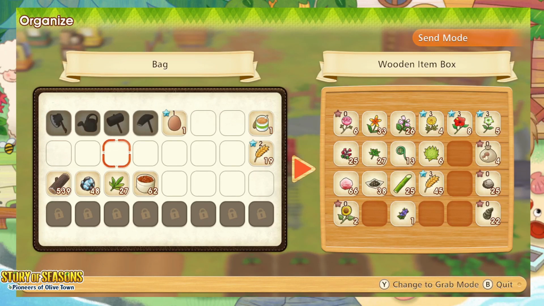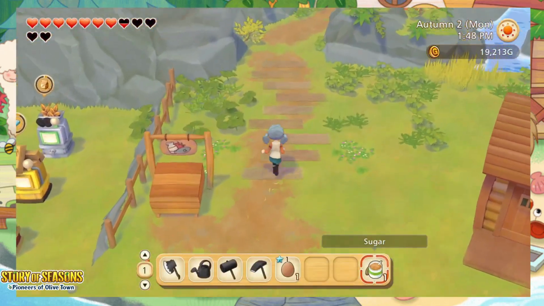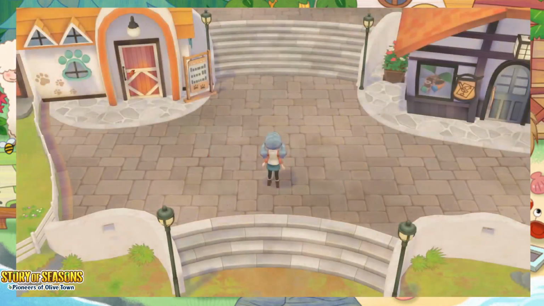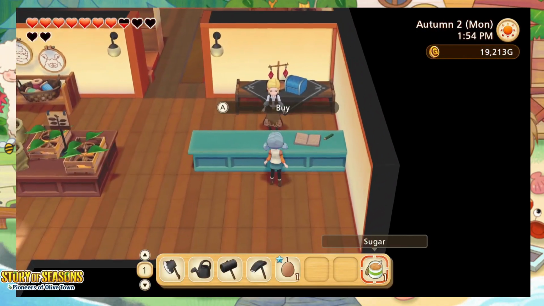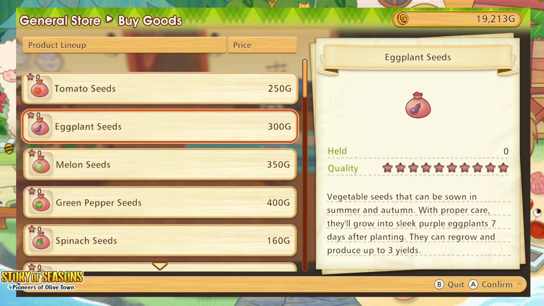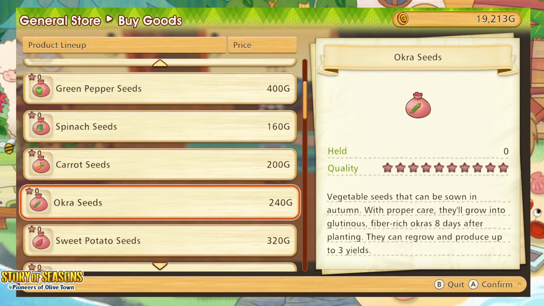So much better. Although, I do want more wheat seeds, so yeah, we're heading into town. Gosh darn it. Come on, Auntie, get it together. Aw, cute little bubby. We still don't have 1.05. That is supposed to be out by the end of the month, so hopefully soon that will drop. Ooh, okra. Did we buy okra? I think we did.